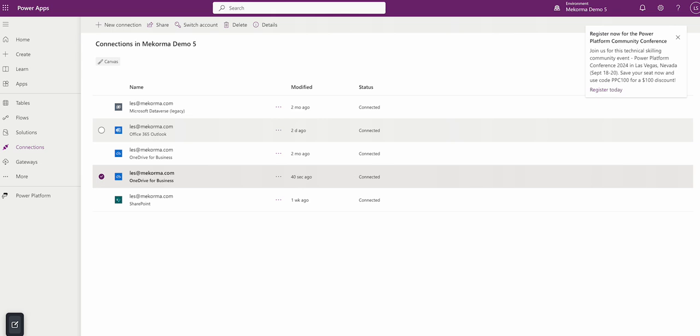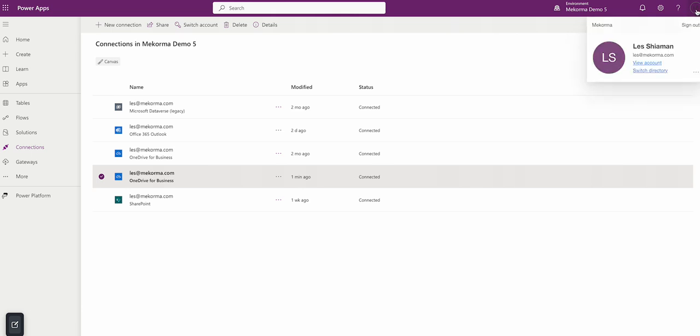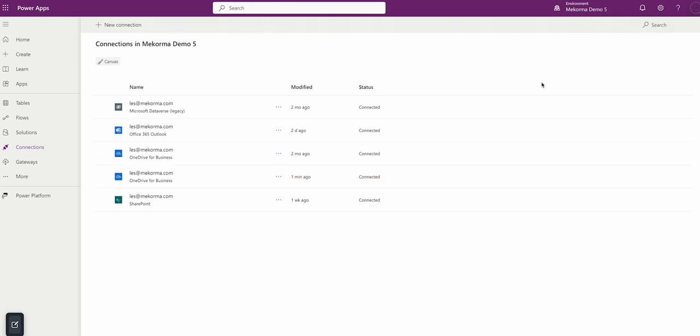First, you're going to log into the service account as I've done for the Power Approvals environment at make.powerapps.com. That link is provided. Be sure you are in the correct environment. You'll notice in the upper right-hand corner here, you'll see environment, and in my case, Mekorma Demo 5 is the correct one. You'll also note on the far right, you should see the service account, and you can click on this to verify that it is indeed the service account that's intended for the Power Apps.